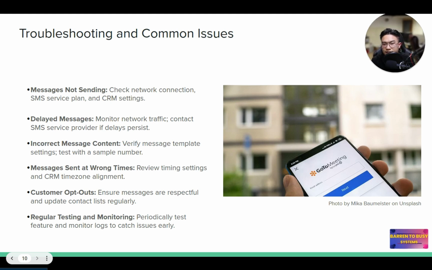Remember, keeping your customers engaged and showing them that you care, even when you can't immediately answer their call, can make a significant difference in your business. The cost of not having missed call text back is far greater than the cost that you can incur by having the software subscription, which only costs a few hundred dollars. In comparison, it can eliminate or reduce the hours you need to employ a front desk employee to answer calls, or even if you don't have one, which can cost you thousands of dollars a month. If you're ready to elevate your customer service and capture more leads, give this feature a try, and don't forget to check out additional resources from your software provider if you need any specific help along the way.